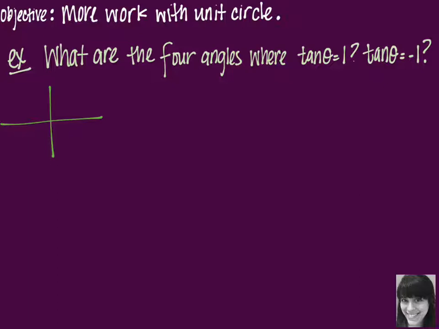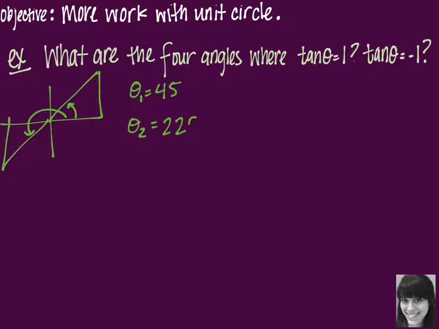I know that tangent is positive in the first quadrant and in the third quadrant, right? You have to be a little familiar with your special triangles. So anytime you have tangent of theta equal to 1, you're dealing with the 45, 45, 90 degree triangle. So theta is going to be 45. Okay, so that's one angle where tangent of theta equals 1. Now, I can find this one, which is going to be our theta 2. And you can find that by just adding 45 to 180, and you get 225.